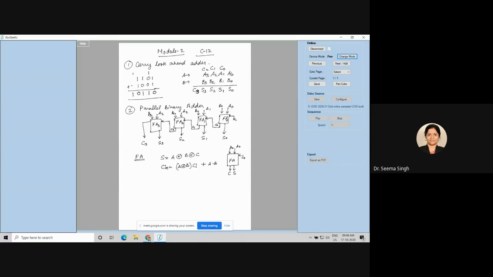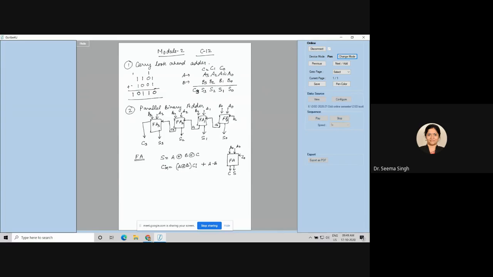Instead, I can use one half adder also, which has the capability of adding 2 bits only. But a full adder has the capability of adding 3 bits. So to make the circuit more generalized, we use all full adders only. So what is FA0 doing? FA0 is adding A0 and B0, and carry is grounded. A full adder will give you 2 outputs, one sum and one carry. So S0 is taken out here, and carry will go to the next one.